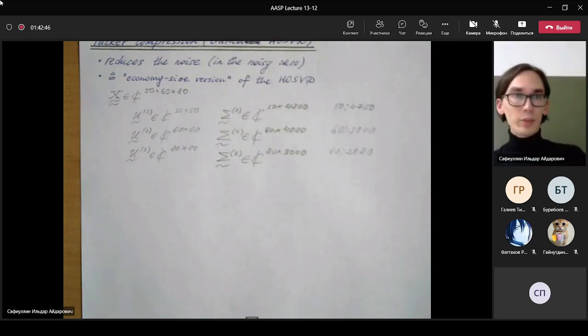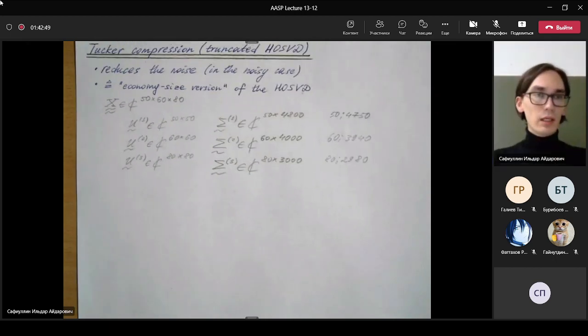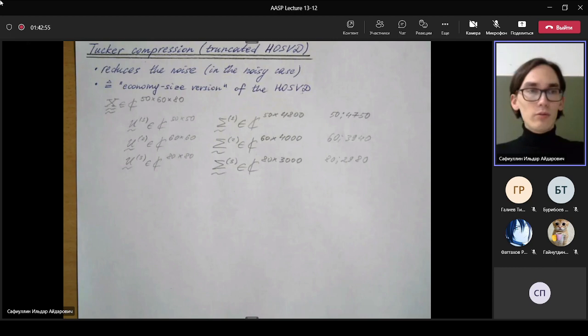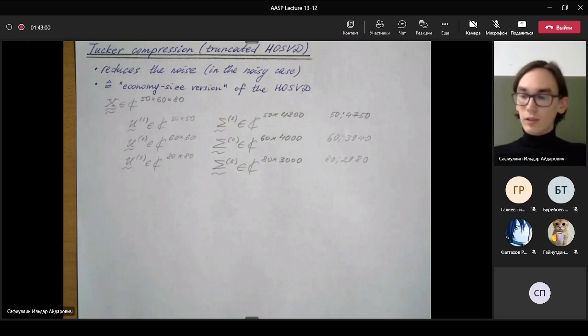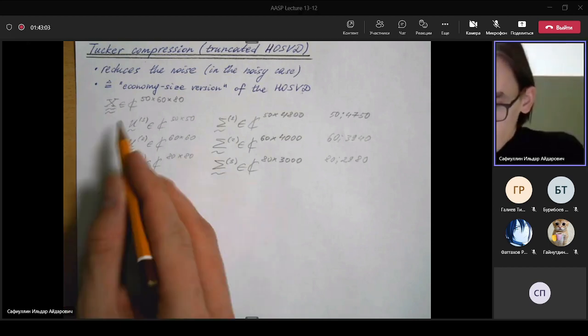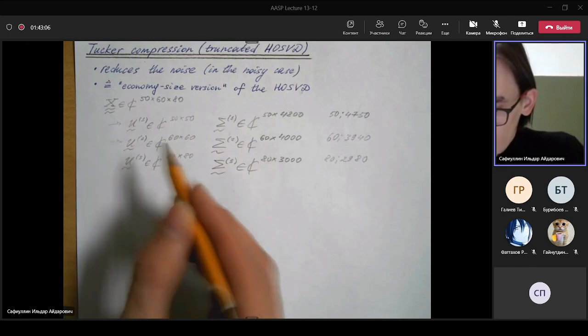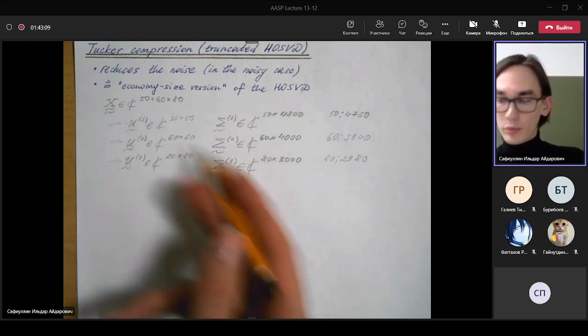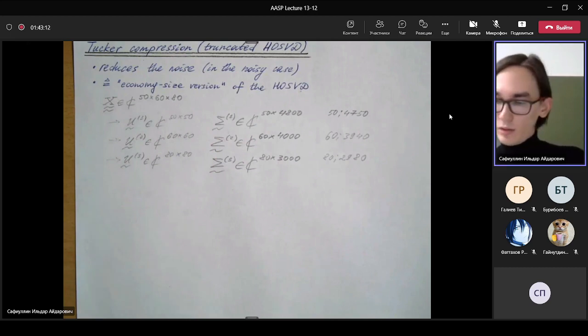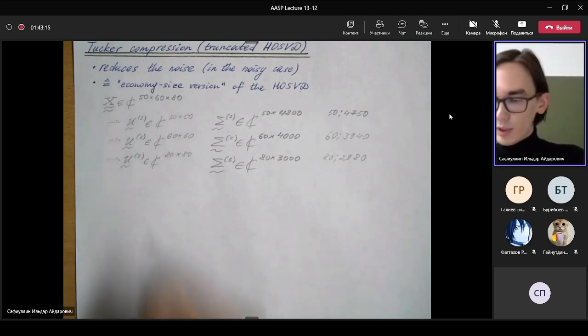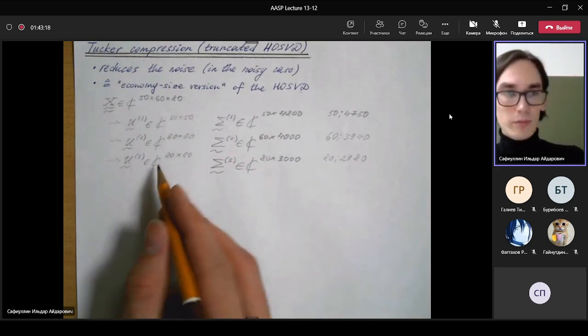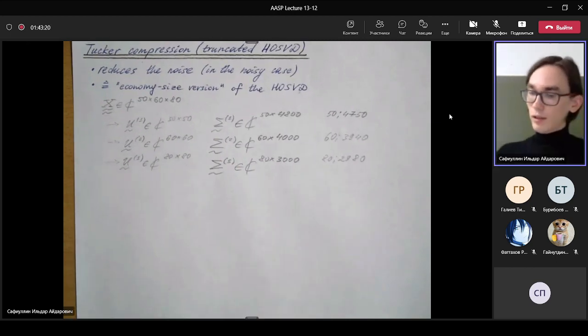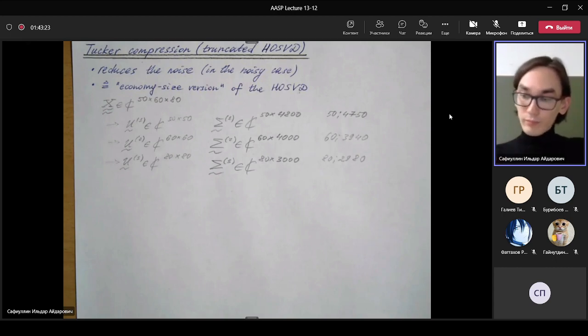And when we use truncated HOSVD, first idea, we can find overall the rank of X, or we can find the rank for each mode, here, here, and here. So for example, for this mode, we can have the rank equal to 10, for this one equal to 12, and for this one, for example, equal to 8. And here we have this main idea, what we need to use.